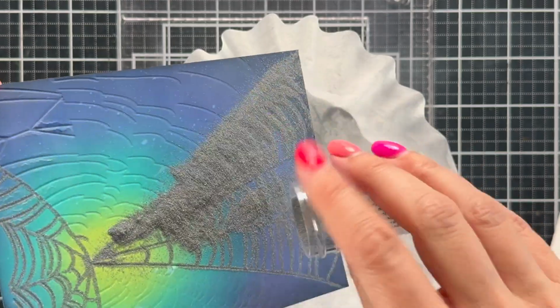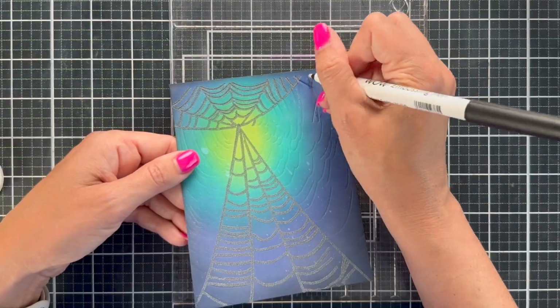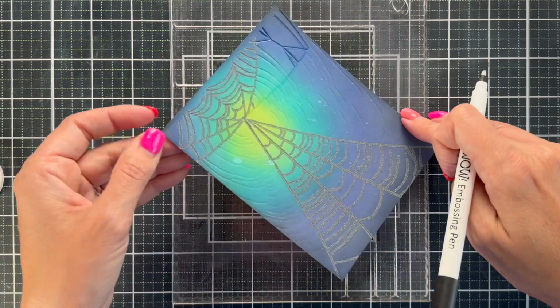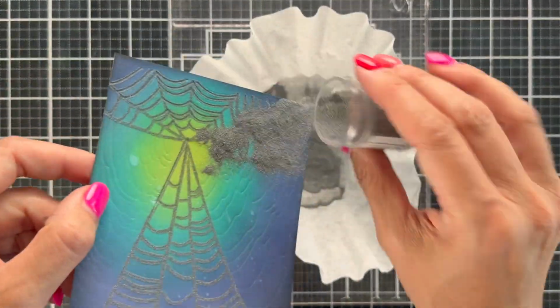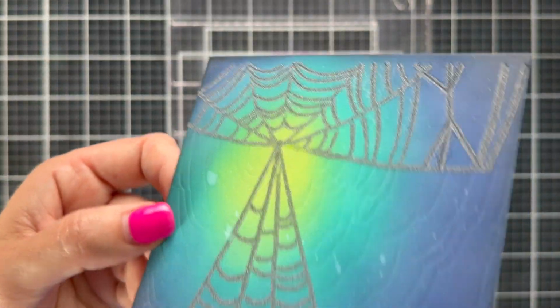But if you love embossing folders, you need to try both of them and see which one ends up being your absolute fave. Now, because I'm leaving mine, I haven't dried the powder. If I touch that powder with my pen, it is going to get on the tip of my pen. So if that happens to you, just wipe it on something. This is like an ink that can wipe off of other things. So I usually just run the pen along my mat and then use a little paper towel.